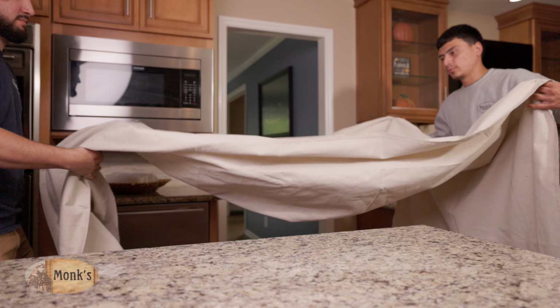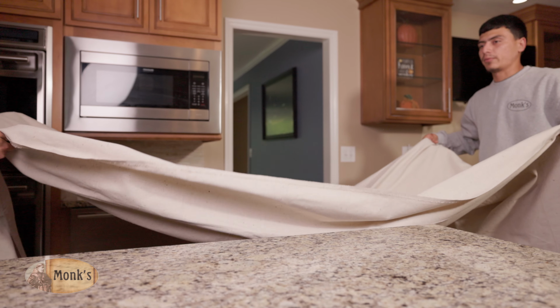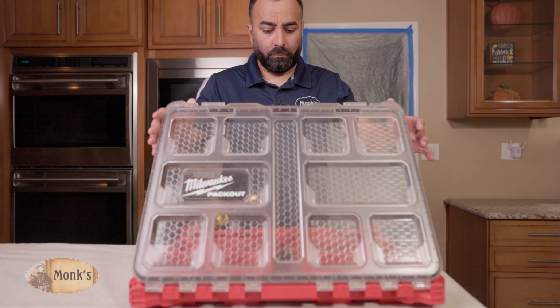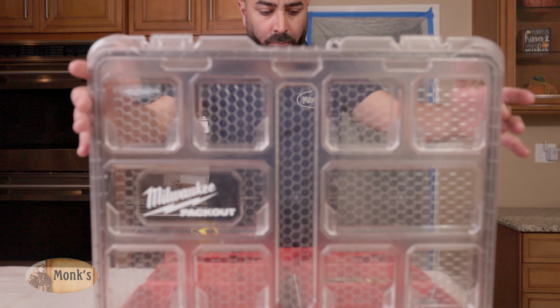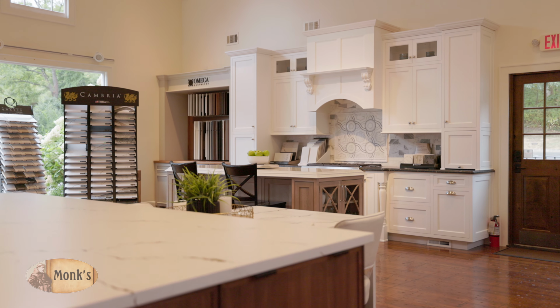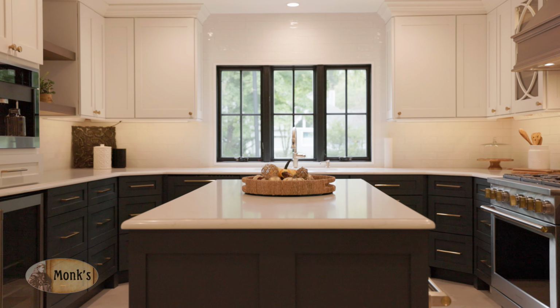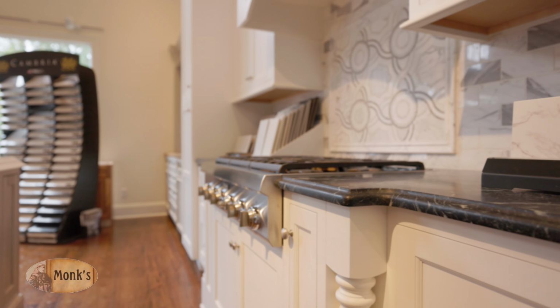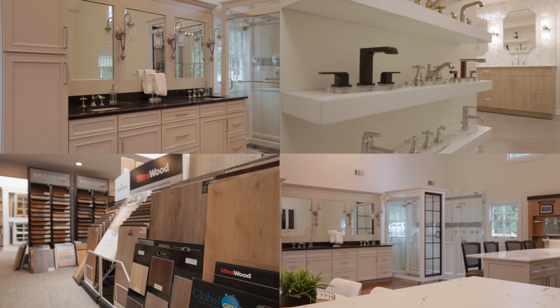We understand that a home improvement project can be a large investment. It can sometimes be stressful and complicate your daily routine. However, our process, technology, and team members help eliminate mistakes and reduce surprises. Our goal is to minimize the disruption to your life and finish your project quickly and competently. Together, the Monks team will build your dream.